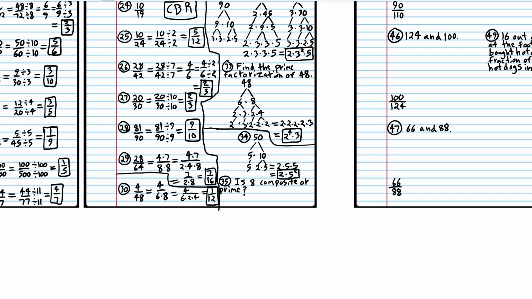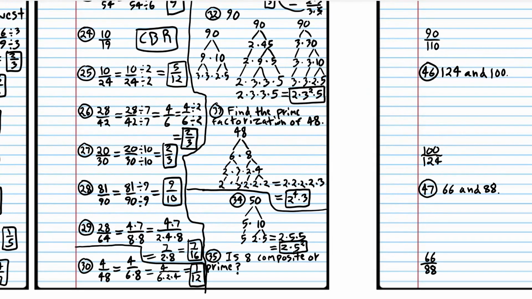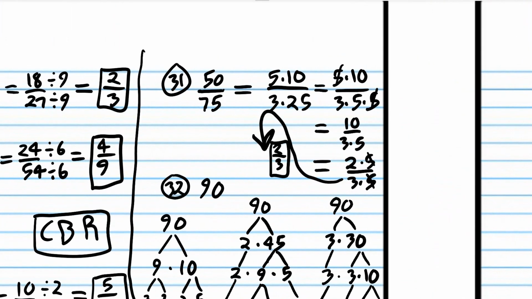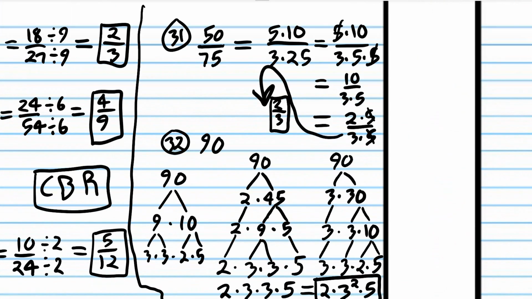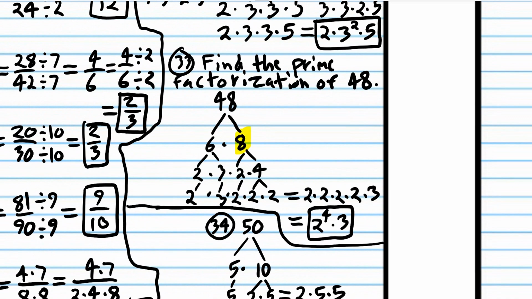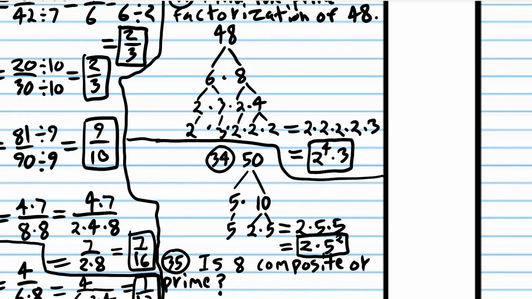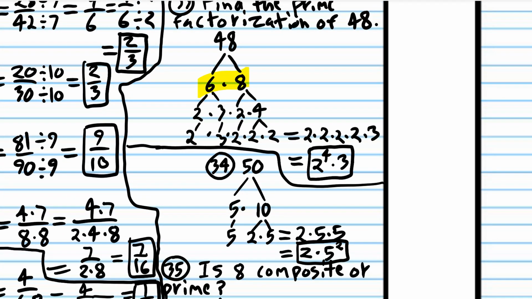So that's using factor trees, and we learned about prime numbers. Prime numbers are numbers that you cannot factor further. Composite numbers are numbers that you can factor further. And we learned the concept of factoring. This is called factoring when you break a number up. Up here, we took 50 and we broke it up into 5 times 10. That's factoring. That's what we've done down here. We took 8 and broke it up into 2 times 4. That's factoring. We learned prime factorization. These are prime numbers because they can't be factored anymore. And we learned that these numbers are called composite numbers.